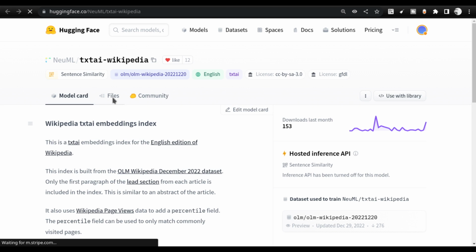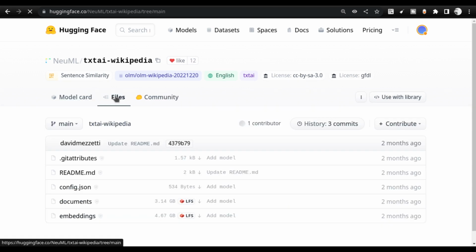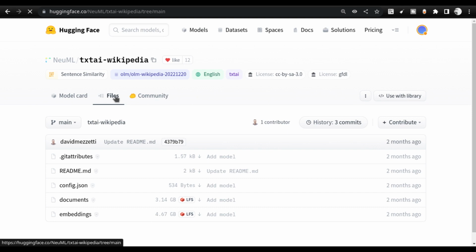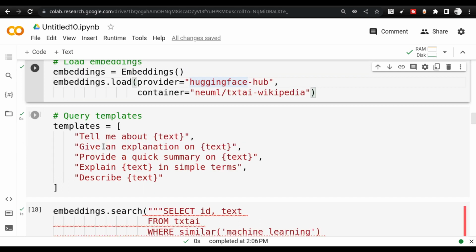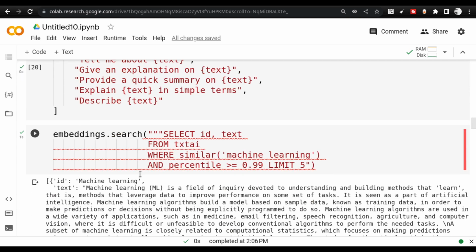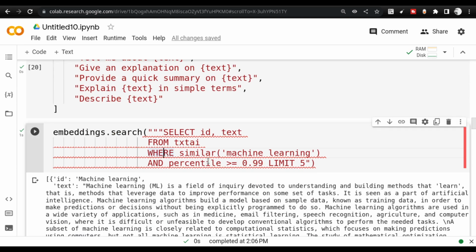In the next couple of steps, I will show you what kind of data is stored inside. But I want you to understand why I am doing this, why the example is going in this route. So we are just following the process. We are going to use the embedding class, and we are going to create the embedding instance. And this is the template that we are going to use. This is where you can see the actual embedding data.